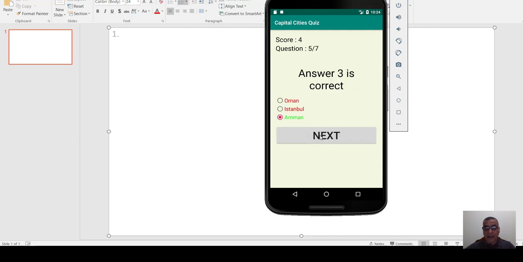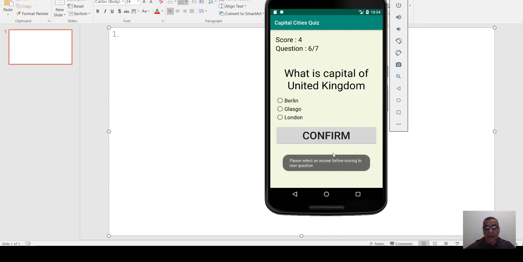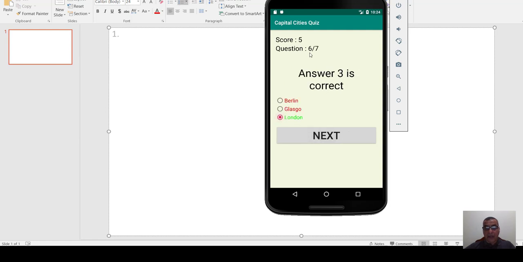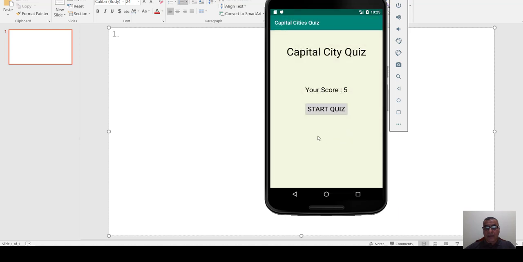And yes, I got the wrong answer, and then it gives me the other ones. If I click again, it doesn't allow me to do that. So it's London, so I've got 5 out of 7. Capital of Turkey, rather than Istanbul, I'm going to say Ankara. So it is wrong, and that shouldn't increase. So it's 5. The first one is the correct answer, and so on. My score, I scored 5 points out of 9. So that's the whole idea of this project.